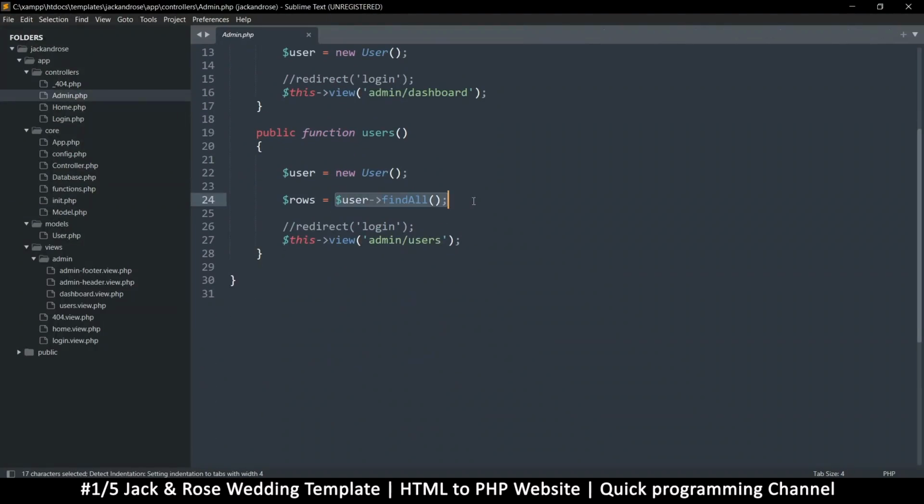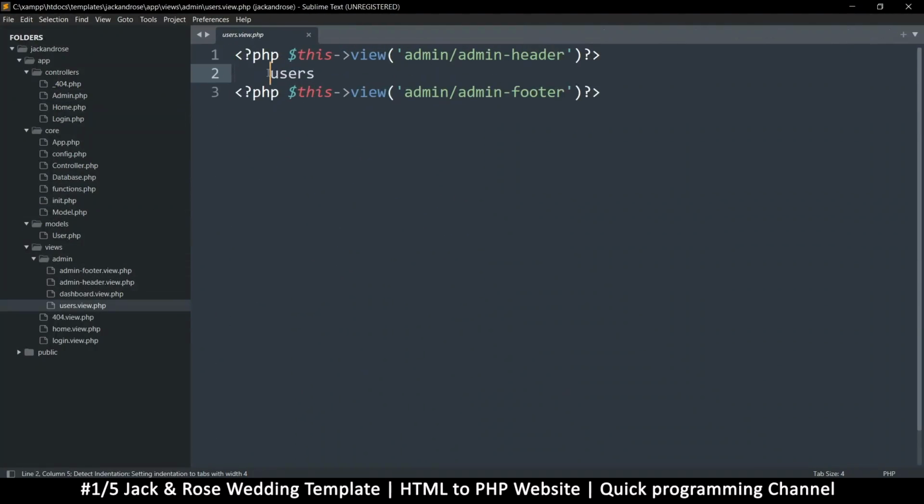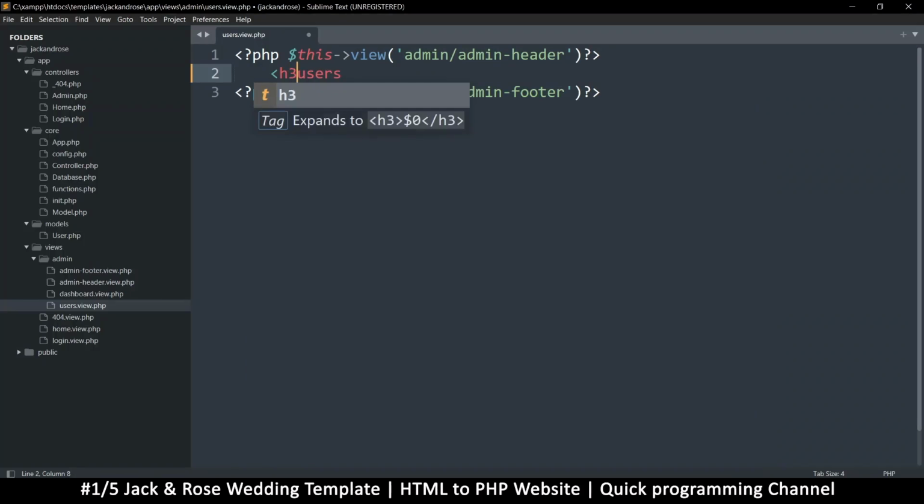So here find all, and then we load the users page. So let me go to admin users here, and then here I want to create a table. So I'm just going to put maybe an h3 so that we have a title here, users.